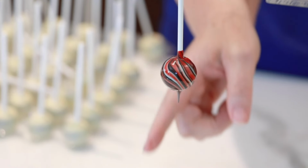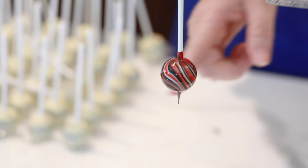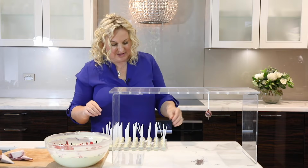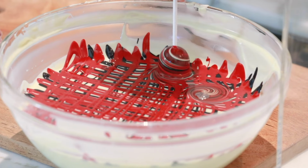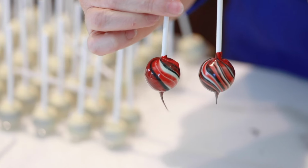We let them set upside down so we get a nice peak here. If you don't want to set them upside down, you don't have to, but make sure you take off the excess chocolate before you flip it over, otherwise you'll ruin the pattern.